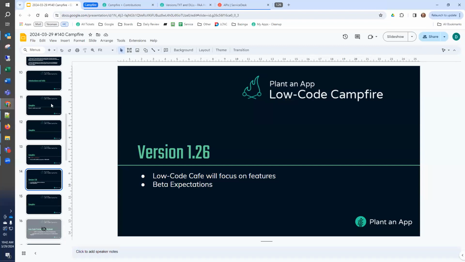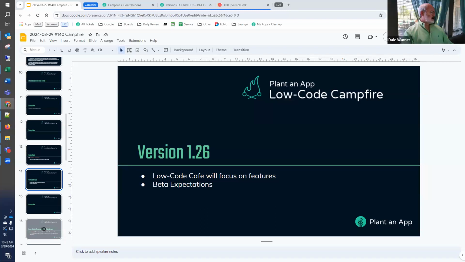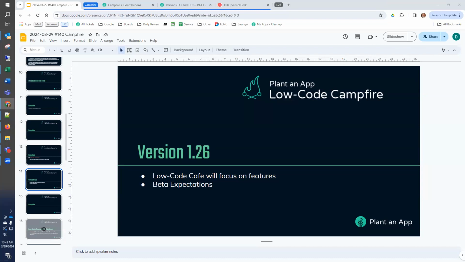Hey Dale, check the chat for Ben's question, the last one from Ben. Did he say moving away from module IDs? Ben's question I do not see in my notes. Oh, I'm sorry. It looks like it's to me.